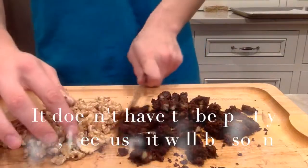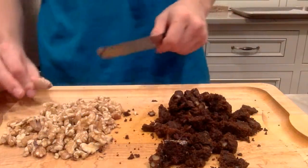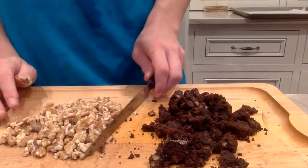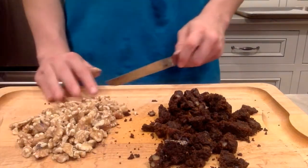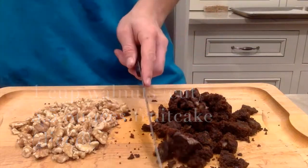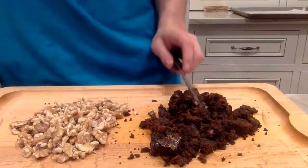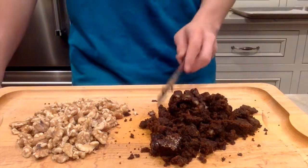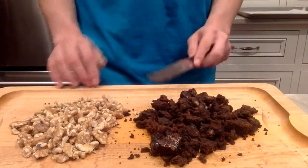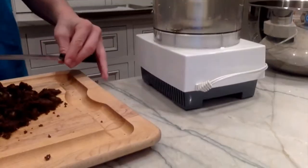And then we're going to move on to the nuts. Since these are pretty much halves, these are walnuts by the way, you're going to need about 4 ounces, which is equivalent to 1 cup. So we've got 1 cup of walnuts that are about to be halves, or smaller at least, and then we've got 5.5 ounces of fruitcake. So that's all done.